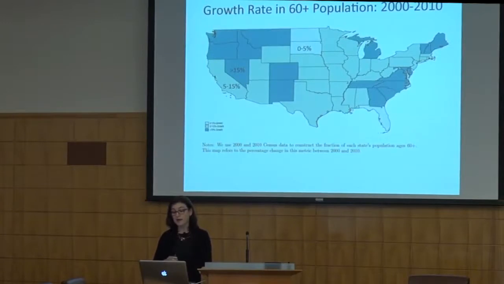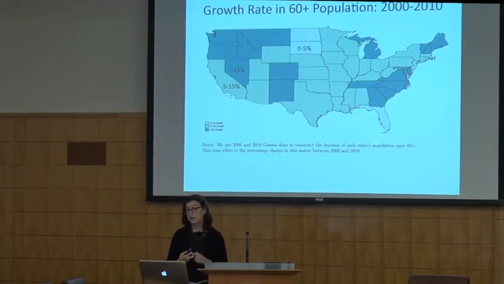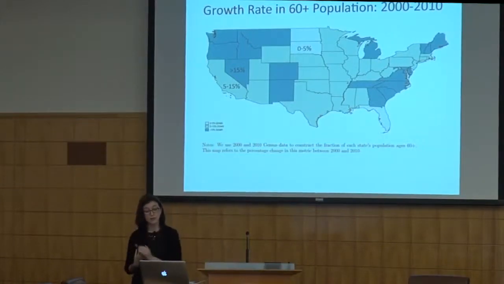And now we look at the period 2000 to 2010, and actually I think indeed all states are experiencing growth in the older population. Very accelerated growth in the Pacific Northwest. California is experiencing 5 to 15% growth, and you see that kind of across the Midwest and into the Northeast. Concentrated high growth in the South, in excess of 15%. So that gives you a flavor for the decadal changes in the rate of aging across states that we're going to be utilizing to identify changes in the growth rate of GDP per capita.